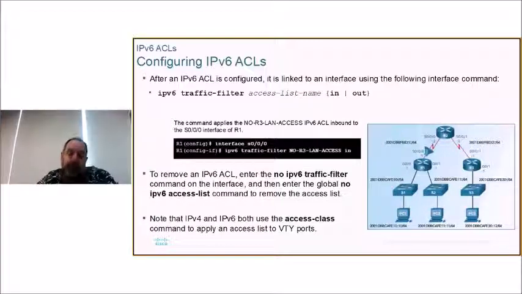Now they've changed it, applying it to an interface. It's not access group anymore. It's traffic filter. I suppose it is a little more logical, more explanatory than access group. But yeah, they've changed things. Anyway, apart from that, it's IPv6 traffic filter, and then you just give the name and the direction. So it's roughly the same, but they've changed the name of the command.